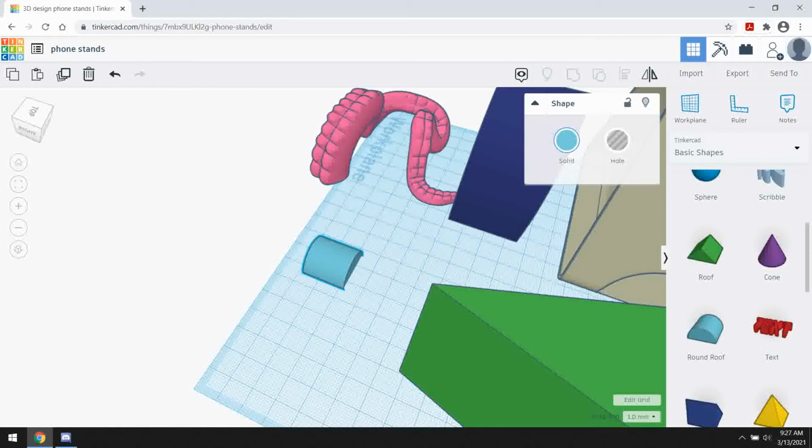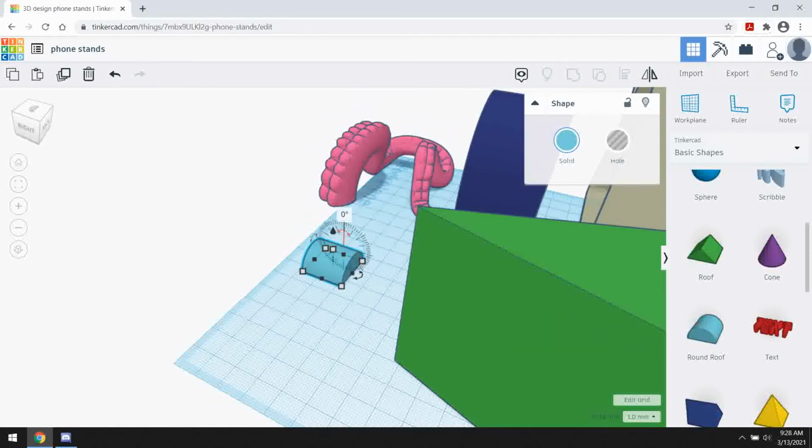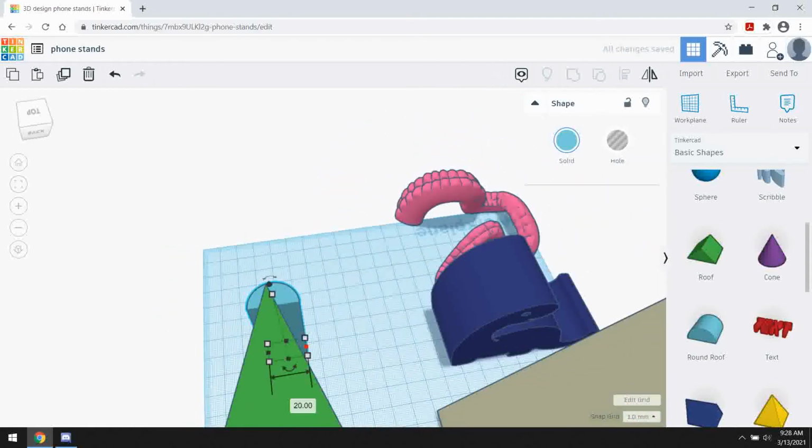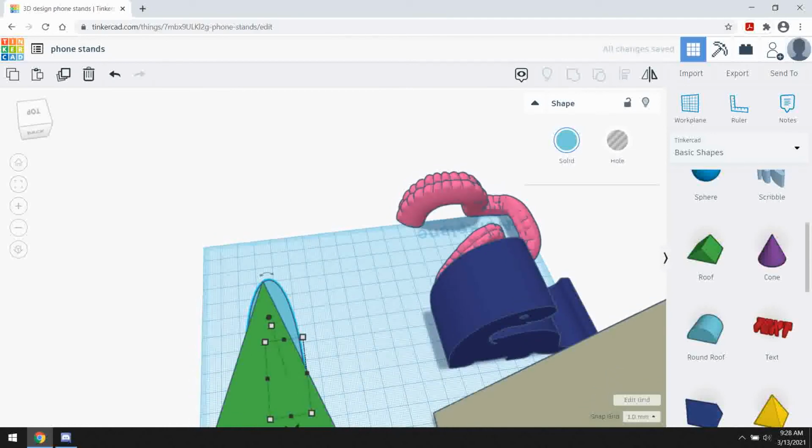And so I'm taking this round roof, I have to get a better angle, 90-degree turn, D to get it back on the surface, lift it up. I'm just going to stretch this down until it overlaps and kind of center it.